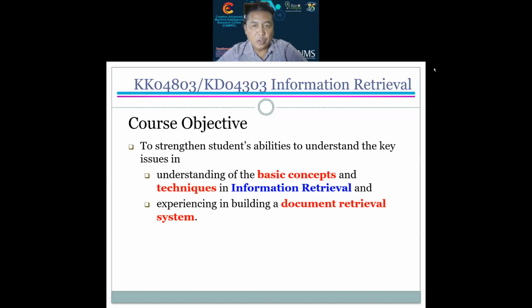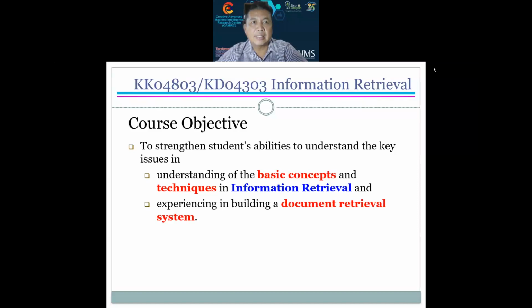At the same time, also you will learn how to build a document retrieval system. Basically, this is just a basic step-by-step procedure. So they guide you on how you can create model, enable you to retrieve some information.